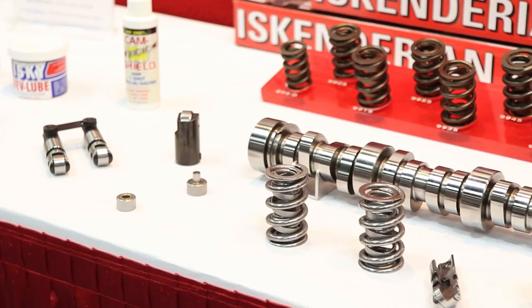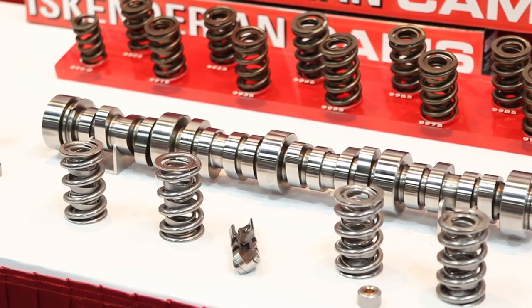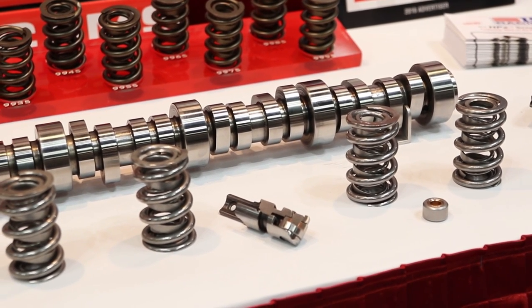Because everything lasts longer, you don't have to replace parts as much. Not only is the lifter better, but it makes the rest of the valve train better. You can run four times longer than you would have before with the same parts. The other thing is that if there's ever a catastrophic failure — when the lifter blows up — it used to put 20 needles through the engine, and basically your pistons would be messed up and the crank would get destroyed. Now it's self-contained. If you blow another part up, it'll stay self-contained and won't spread any damage to the rest of the motor. At worst, you might have to replace a cam or one lifter, but the rest of the motor is safe. Just that comfort of knowing that if you have a catastrophic blow-up, you're not going to pay a big penalty — it's going to be a relatively small penalty.